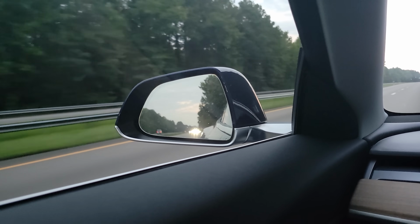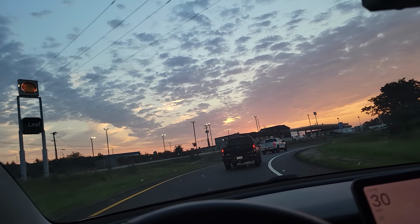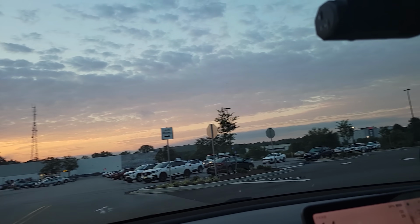This is actually the second time I've gotten this replaced because it happened in my first Tesla as well. Simple thing, you just pop out the seat, swap the sensor, put it in. Unfortunately, Tesla does not sell you the sensors, so you have to have one of their technicians do it. But on the bright side, pretty much everything else with this car seems to be dandy.